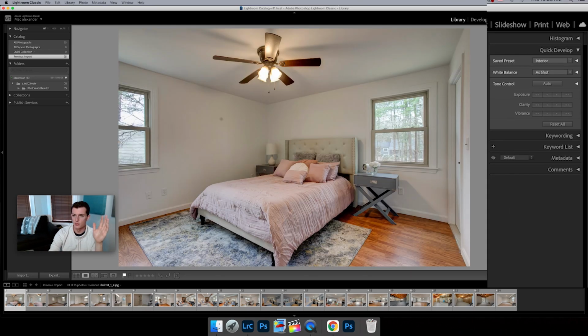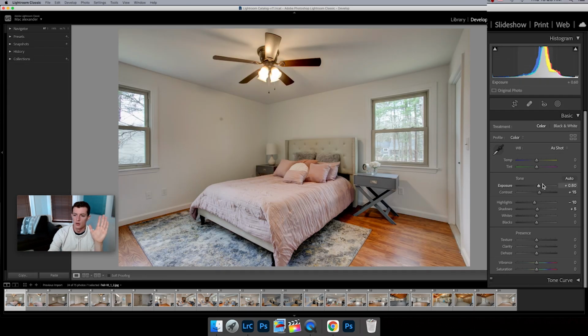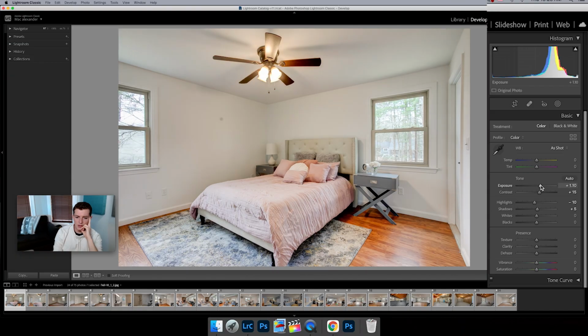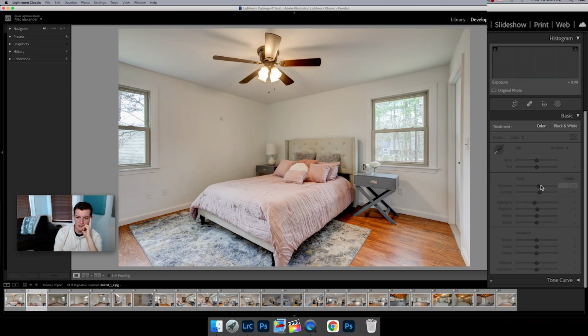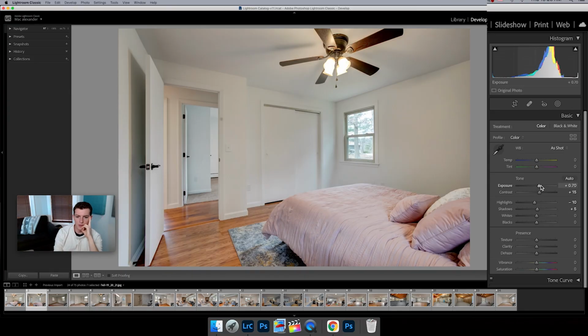It's a good number. So they're all out of order, which is okay. But we're going to start with the exposure. So as you can see, the preset's already working its magic. Going to go up a few. I recommend going up till you feel it's overexposed and then coming back down. Yeah, I like 90 or 80 here. Probably 90. It's 0.9, but whatever. You know what I mean when I say 90.